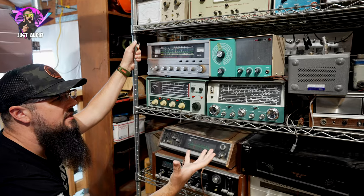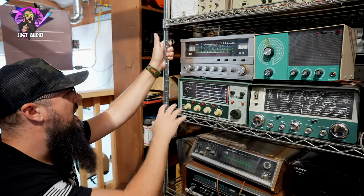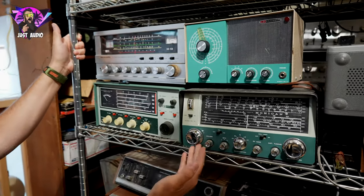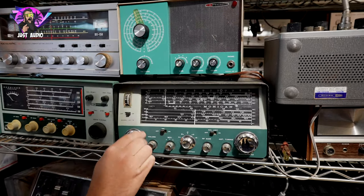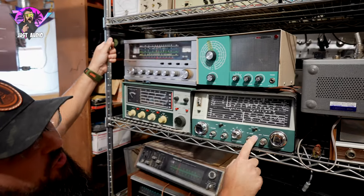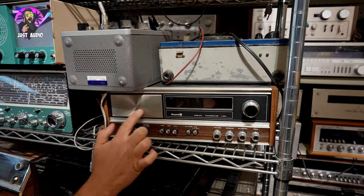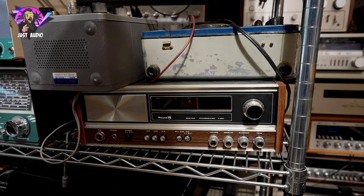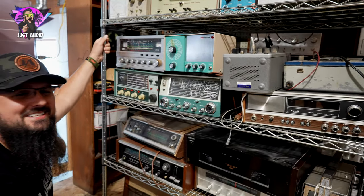Look at this one — it looks like a vintage car with shiny chrome. I don't even know what this does, but that's something I'd put in a set. Over here, you got a Royce transceiver — it's neat, like a little speaker there, and it looks like some tuning meters on there. I love how they have the wood panel on the front — you've gone to the 60s at that point.